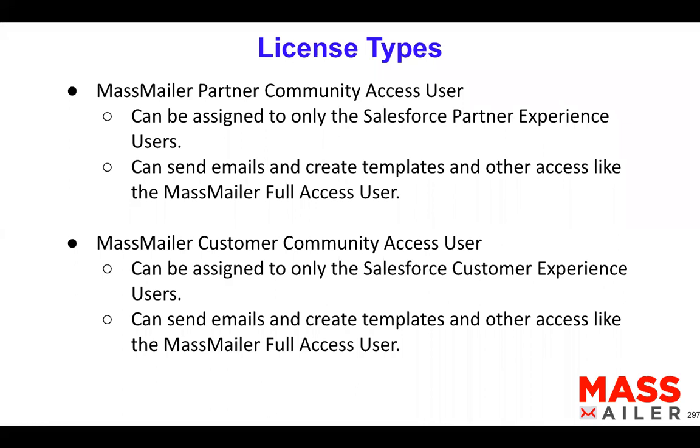And any other restriction that you already inherit from Salesforce, because that's how Salesforce works, is also going to be applicable for MassMailer. Our access model is built on top of Salesforce, so there's no additional access level that we provide. You would basically inherit Salesforce access levels, but at the same time, the partner community access user and the customer community access user can pretty much do everything like the full access user: create email templates, send out emails, create list views and stuff like that. Okay.